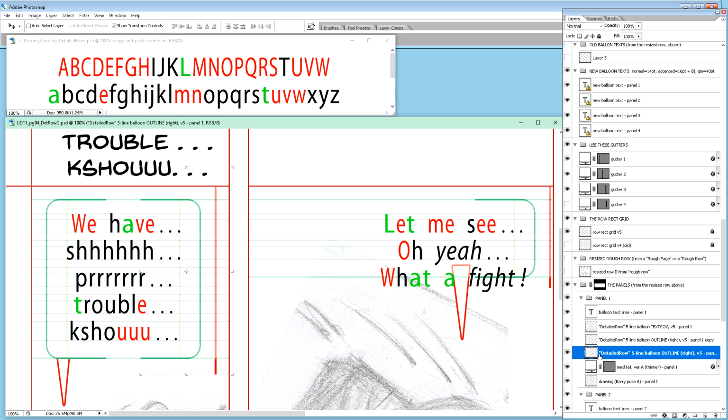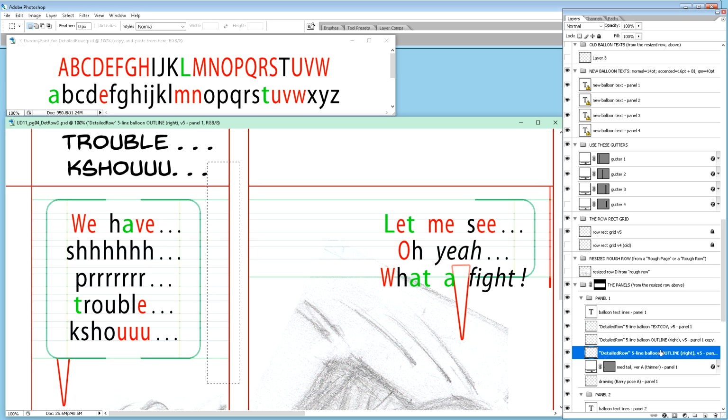And now, since we have the right one selected, I do the M for Marquee Tool, and I just cut this out. So we get more space here, so we see it more clearly.